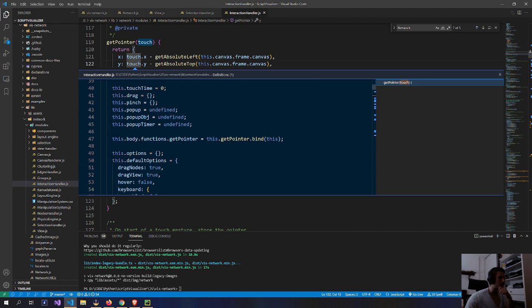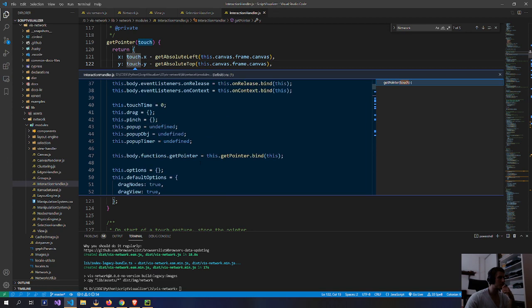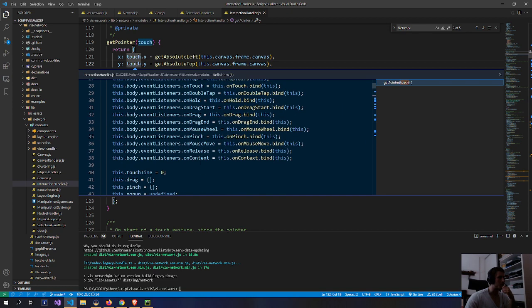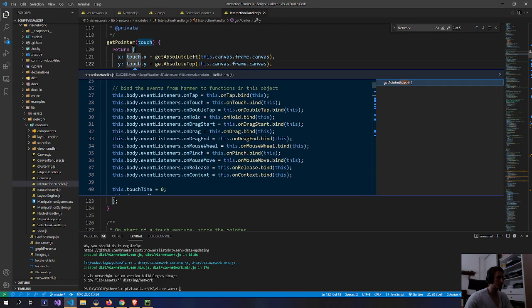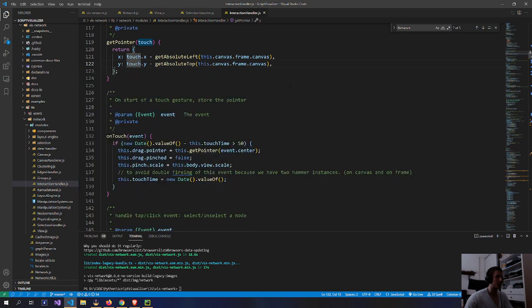Your body dot functions dot get pointer. Or won't touch. Oh, but then, yeah, it's this function here.